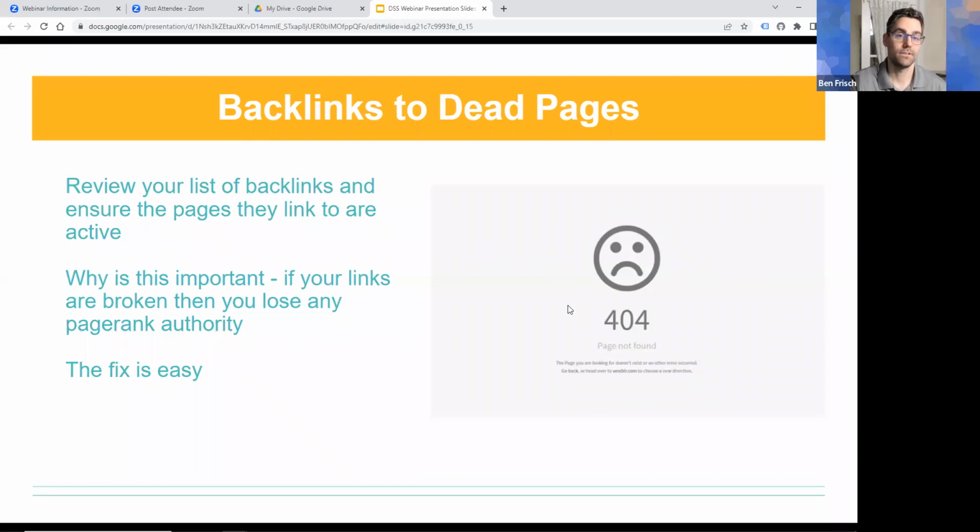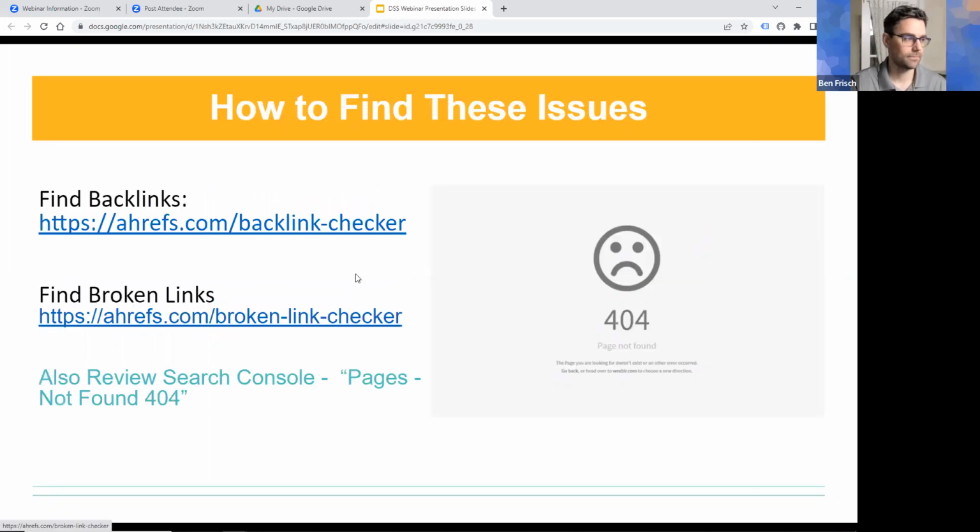And if you follow us on social media, you'll also see I did a video last week about a tool from ahrefs.com, spelled a-h-r-e-f-s, for finding broken links within your website. It's pretty awesome, and I've got the link in this document as well. Right there, backlink checker and broken link checker.